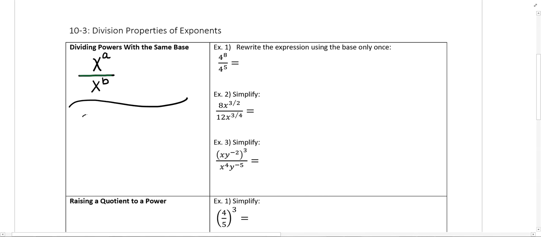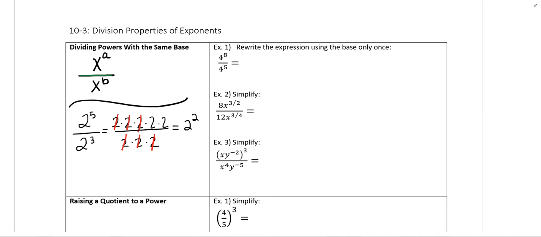Let's make up some examples. Let's say we have 2 to the 5th divided by 2 to the 3rd. Well, if we expand it, that's 2 times 2 times 2 times 2 times 2, 5 times, being divided by 2 times 2 times 2, so 3 of them. Then we know that every time we have a 2 divided by a 2, that's going to cancel. So we can cancel, cancel, cancel. So what do we have left? We have two 2's on the top. And so the rule basically is you're going to take 5 and 3 and get 2 by subtraction.